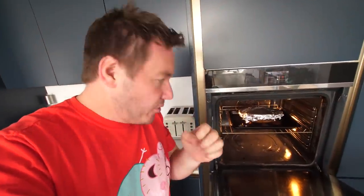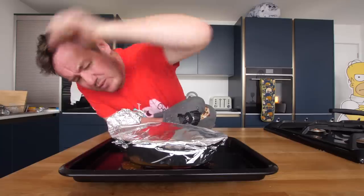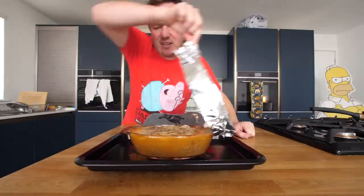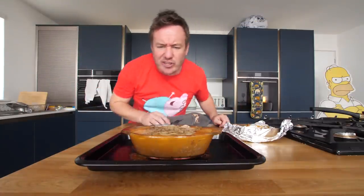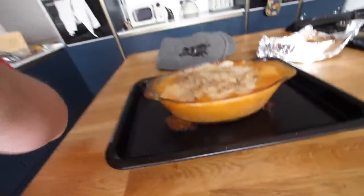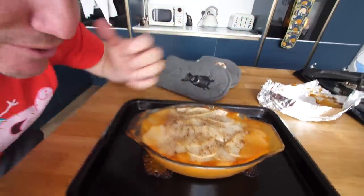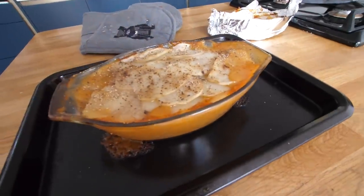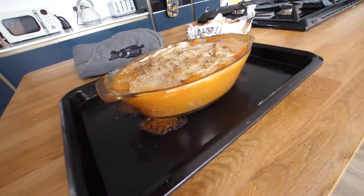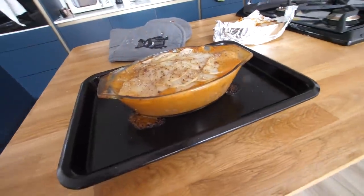I want to bake it for a little bit longer than that anyway, just to make sure that beef is cooked through. We'll take the foil off and see what's going on with these potatoes and maybe bake it without them. Right, this could be disastrous. Oh, crikey. Oh, hot. Oh my gosh. The sauce is all thickened up and the potatoes have slightly sunk into it. I can tell from here that it's already cooked through. These potatoes are nice and soft and the seasoning just sat on top of there. I'm just gonna bake it for another 15 minutes with that foil off, still on the tray, to see if we can get any more color. But then failing that, it might all spill out.